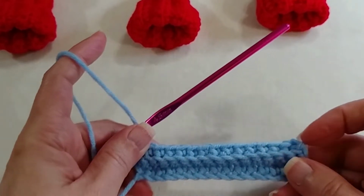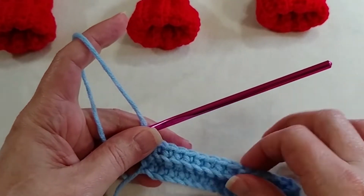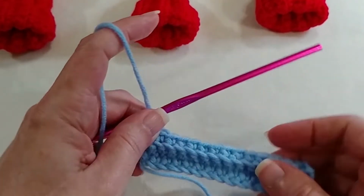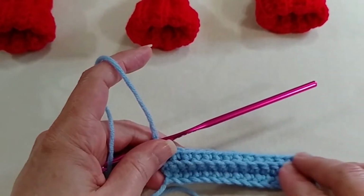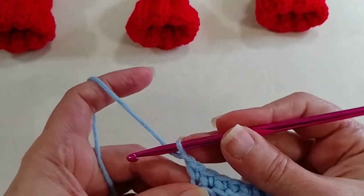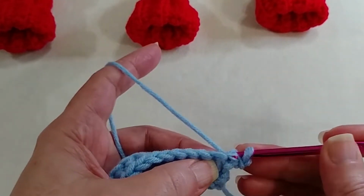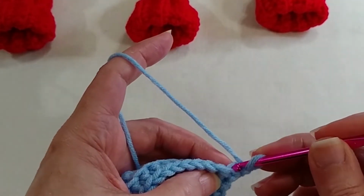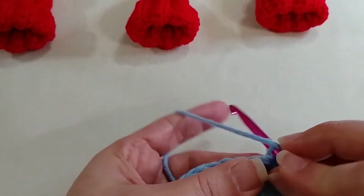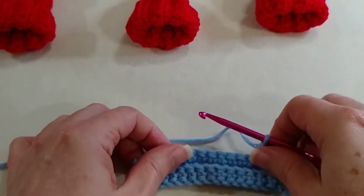Alrighty, and now I've done my third row and my second row of single crochets into the back loop only, and so now we have a ridge on both sides. Okay, and what we're going to do is we're going to repeat that until we have 15 rows total. Okay, so remember to chain 1, turn your work, and then make 15 single crochets into the back loop only, until you have 15 rows total.